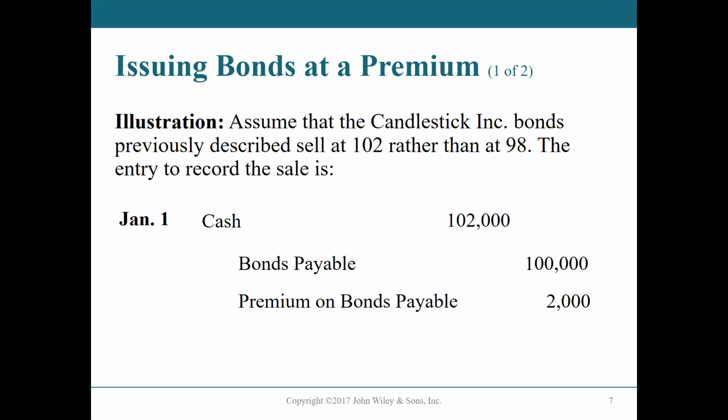If this is related to the example you gave earlier, the school district is going to receive $102,000, but they're only going to have to pay $100,000. Correct. But why is it called premium? Wouldn't it be more clear to say, oh, you don't have to pay $2,000, so there's a discount on bonds payable?